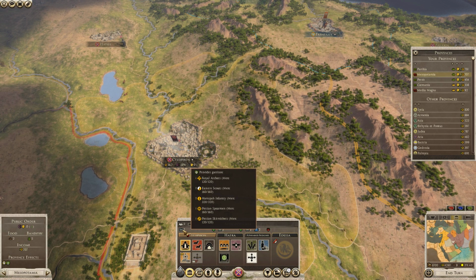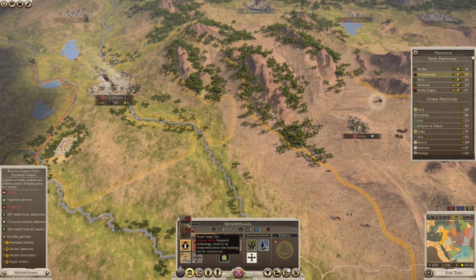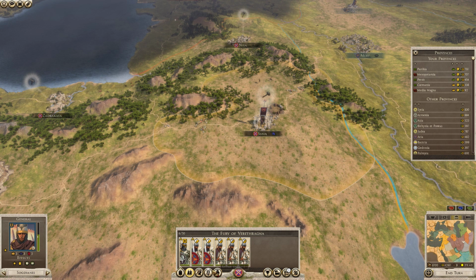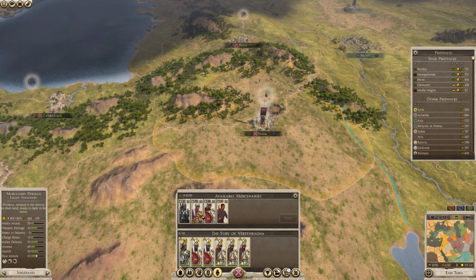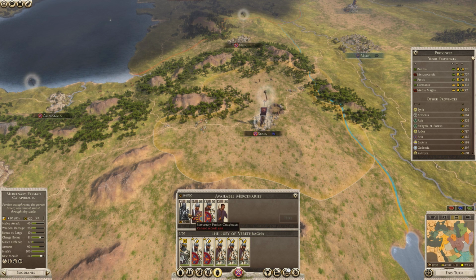What does Ctesiphon have here? Provides royal archers, eastern scouts. Yeah, pretty crappy garrison, to be quite honest. But it's a pretty low-level settlement. This army is the one that's going to have to pull some weight around here. There's mercenaries that we can pull in. Mercenary Persian cavalry. Looks like melee cavalry. Mercenary Persian archers. Recruitment-wise, all we can get is trash. Let's hire up some mercenary Persian cataphracts, then. I definitely want some of those.